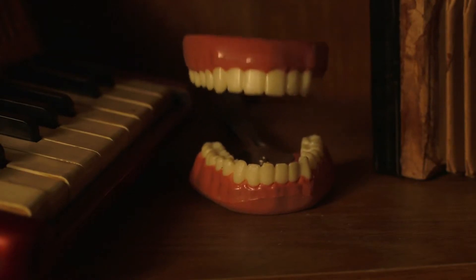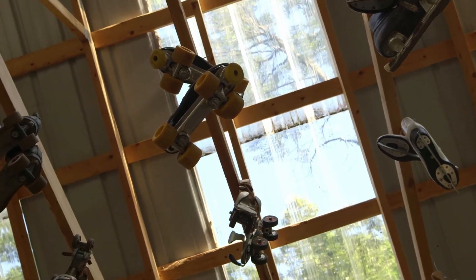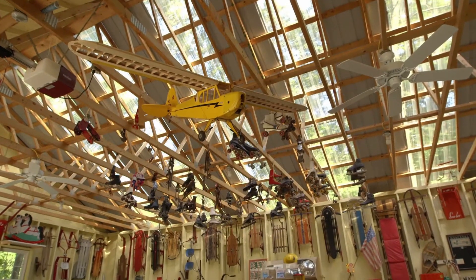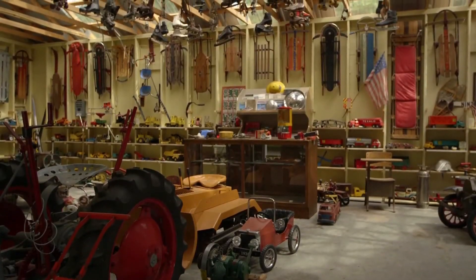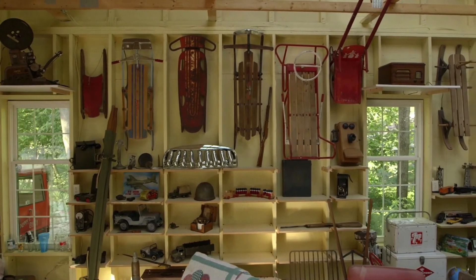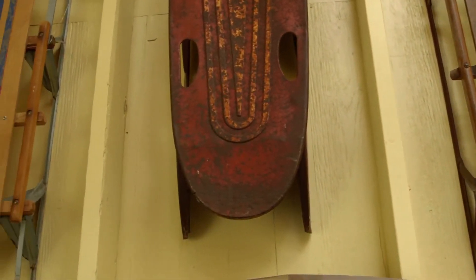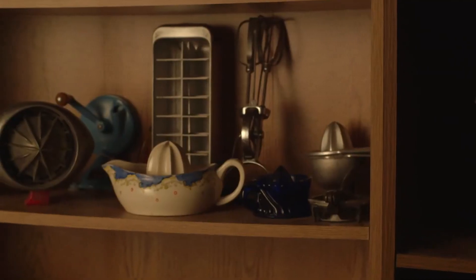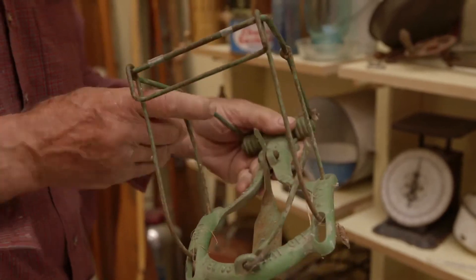Go to an antique store, and if there's something unusual that we like, we usually end up acquiring it. Airplanes, and just sleds. I got most of the ones that were common, and some that were uncommon, but there are only so many manufacturers of sleds that are really unique. I like chairs. I've got all kinds of wooden chairs of different kinds. You look around here, you just see all kinds of oddball stuff.